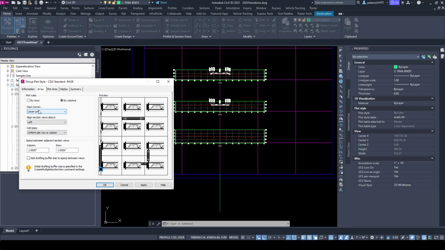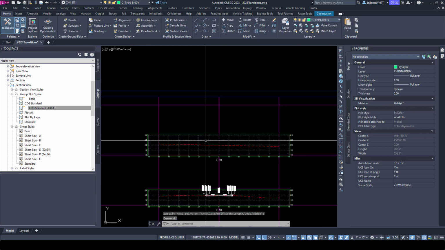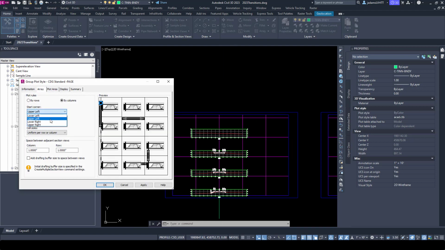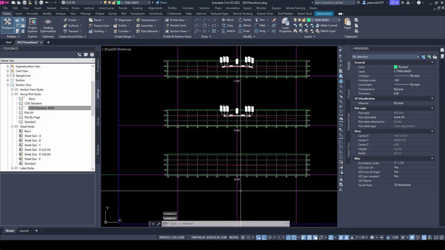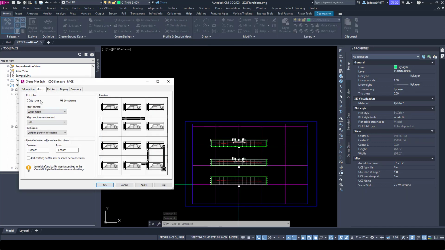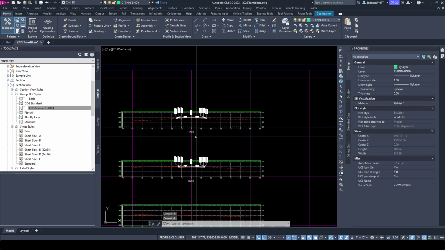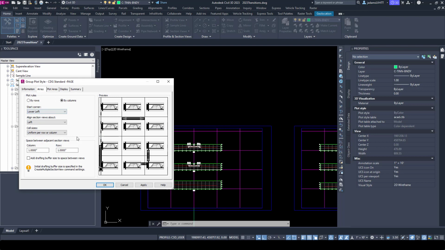When I come over here, if I change this to upper left, it rearranges them and starts with zero here on the same grid line horizontally. If I go to lower right, it did nothing. Now watch what happens when I do lower left or upper right. It's just the same thing. Okay, so let's change this back to lower left because that's usually what I do.